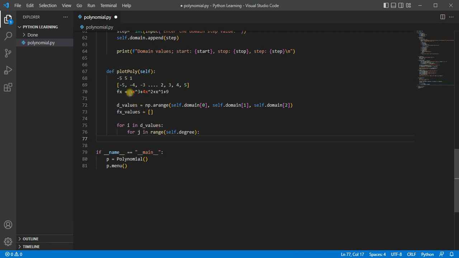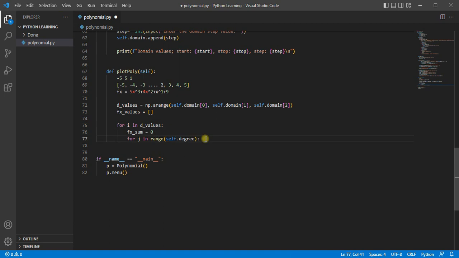So when you get this, we are replacing x with -5 here, so we are calculating this value, then we add this value to this, then we add this value to that. Lastly, the total of these is the one to be included in the fx values list. So we need the fx sum to calculate the sum of this, and that value at the end of the loop will be appended to the fx values list. So basically that's what we're going to do with fx sum.